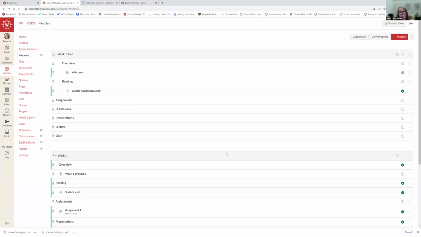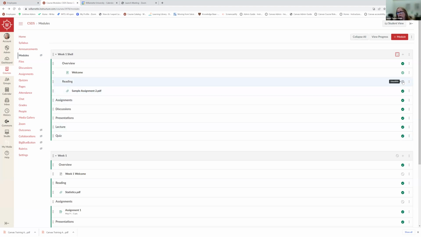A couple things to know about modules. You can have everything in a module published, and then your students are going to tell you, wait, I can't see the module, because you forgot to publish the actual module. That's one of the biggest bits of service requests: my students can't see my module. Well, did you publish it? Oh, wait, I forgot to publish it. So anyhow, you want to make sure you publish things.